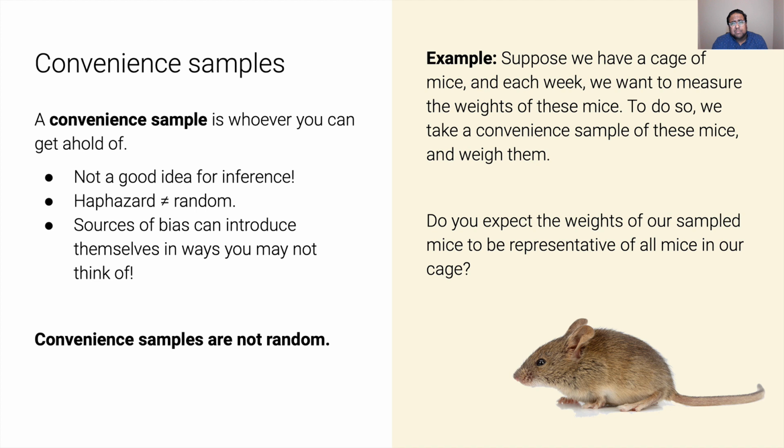And so this is something that isn't immediately obvious when you set out to do this sort of sampling, but these are the kinds of things that may manifest themselves when doing convenience samples. So at the end of the day, convenience samples are not random, and they are a bad idea. What these researchers really should have done is label each of the mice, and at the end of each week, shuffle the labels and then take the first however many they wanted to sample. That way, the mice that they sampled each week would be representative of the larger population of all the mice that they had.